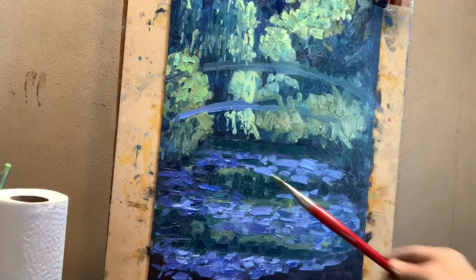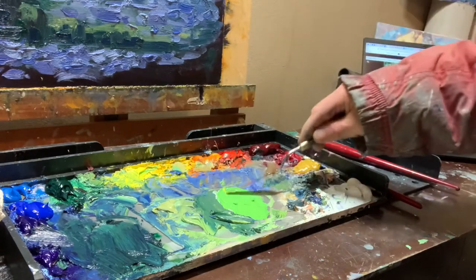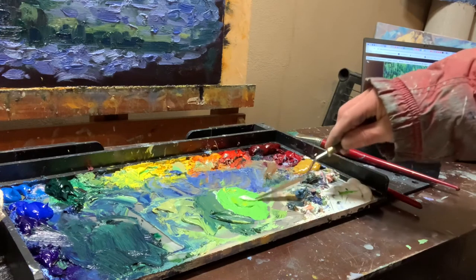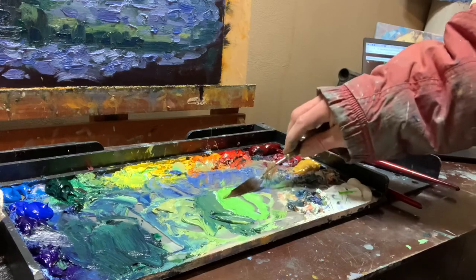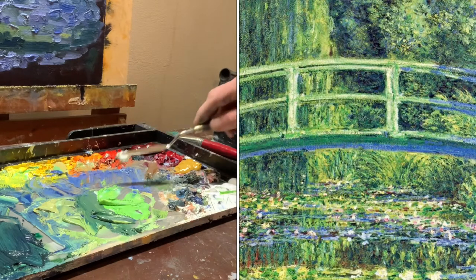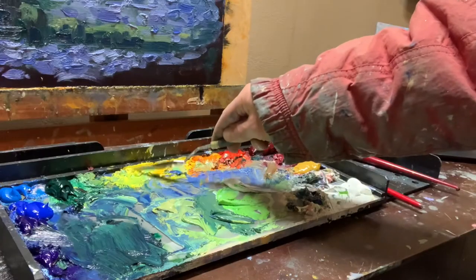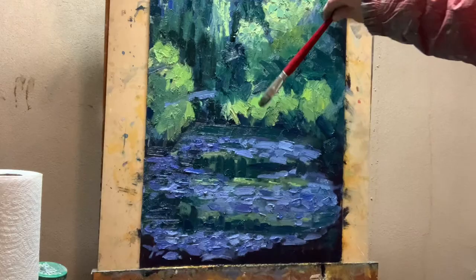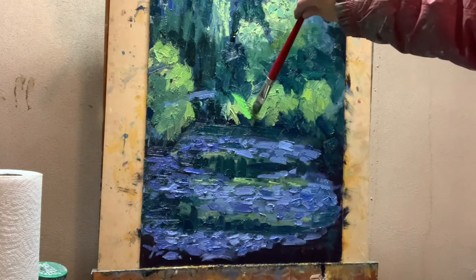He must have painted every single water lily in the pond — there seemed to be hundreds of them — but they were treated sometimes as individual water lilies, and at other times broad brush strokes were used to portray groups of them. I couldn't fit the water reflections at the far end of the pond in. By the time I was done, my paint was mostly dry and thick, and compositionally I just fell short in that far section. So I learned that I can put more thought into every stroke of my colors and values in hopes of capturing a more meaningful impression of my subject matter.